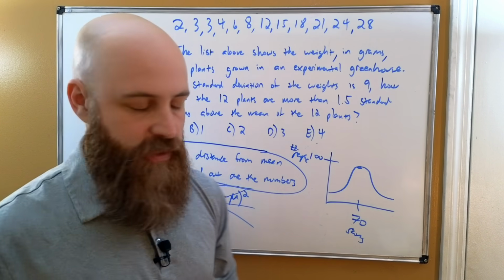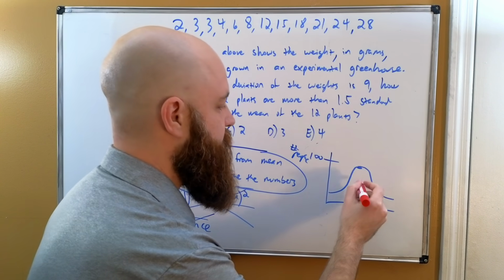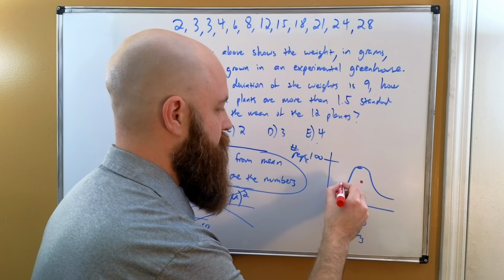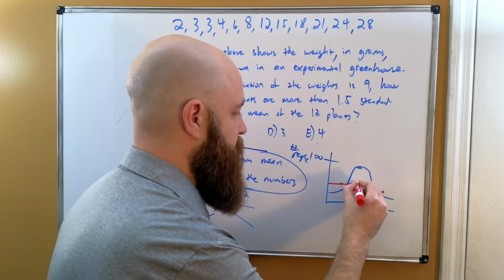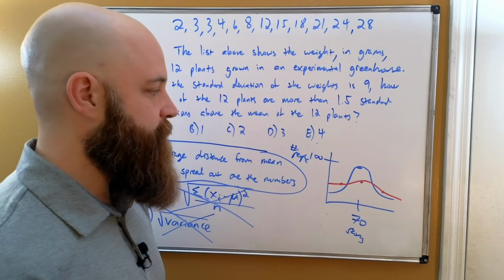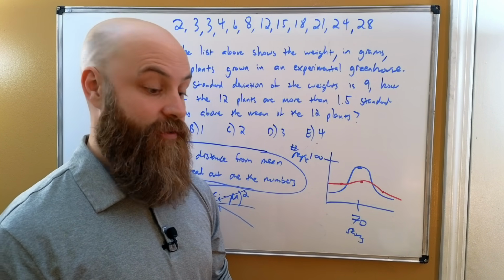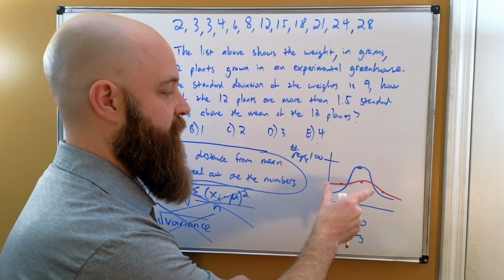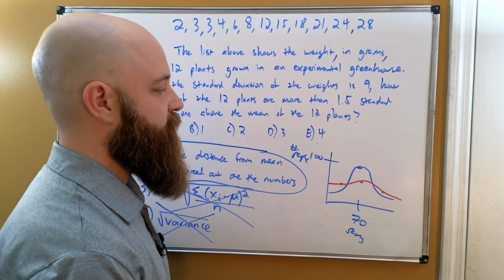And I might be asked, not to be able to calculate the standard deviation just on that alone, but to compare that to, say, another class where, I don't know, maybe only 50 people got 70s and a whole lot more people got 30s and 90s and that sort of thing. So I could represent that distribution like this, right? It's also sort of a bell-shaped curve, but it's a lot flatter. And I'd want to be able to know, well, between those two classes, which one had a bigger standard deviation? Well, notice the red class, the scores are more spread out, right? On average, there's a lot more people getting 90s, a lot more people getting 30s.